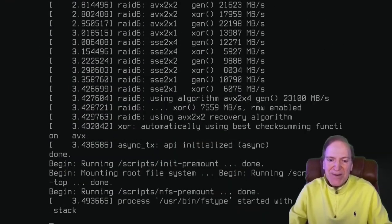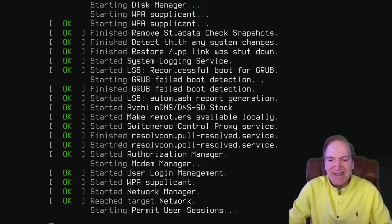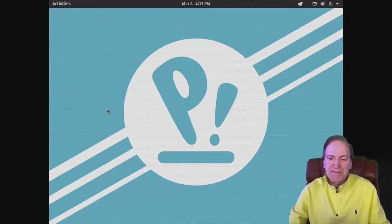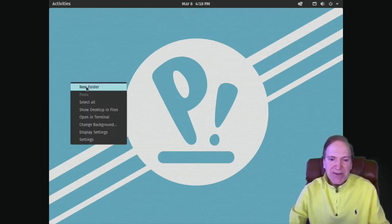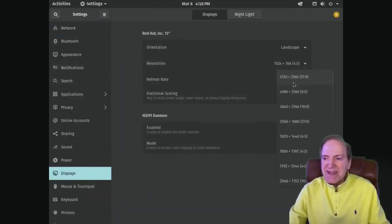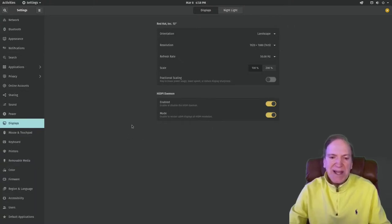Okay, I'm in my Virt Manager now. There's no menu or anything — it just flew right into the startup. That's kind of cool actually, getting right to the point. We should be in our desktop anytime now — and here we are. The Pop wallpaper came right up, pretty quick, no fooling around. I'm going to go into display settings and beef up the resolution to something more palatable. Okay, that's way better.